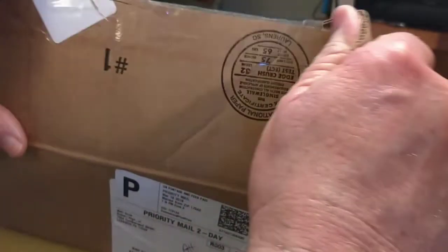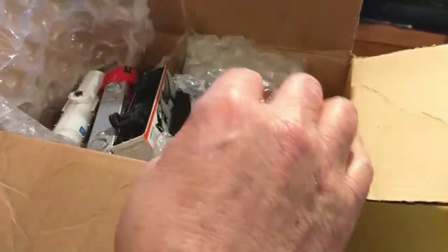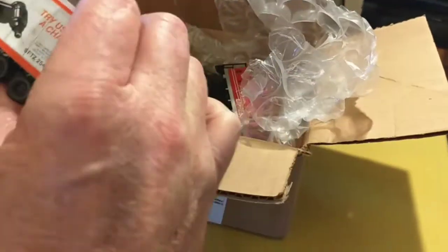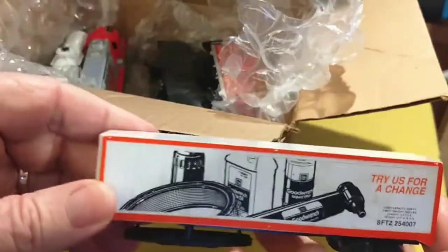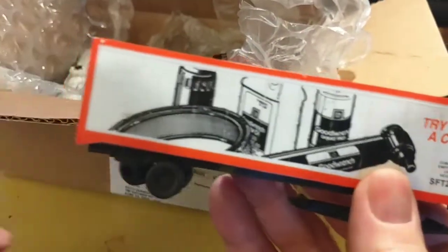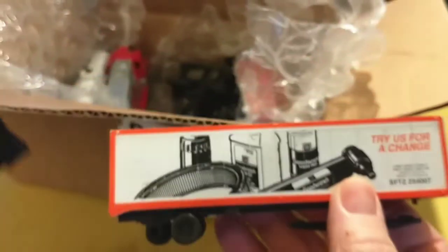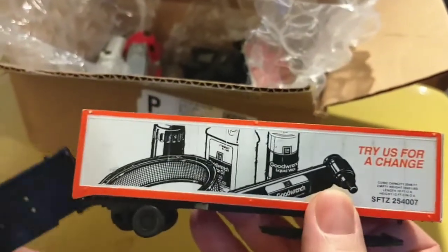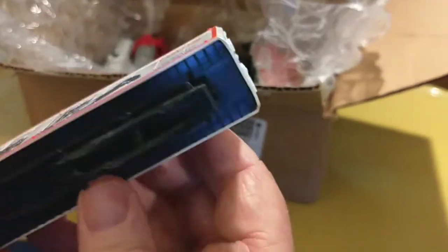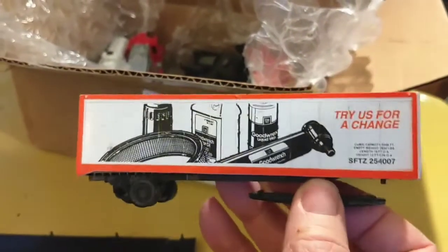So we're going to open it up. I'm going to show you what he got me. First off, he got me lots of bubble wrap here. But we'll start off with, now this is a Good Wrench thing. It probably came from a set of Dale Earnhardt cars. And it was a back of it. It's broke. Needs a little bit of TLC. We'll see what we can do. But it looks a little big for HO to me.